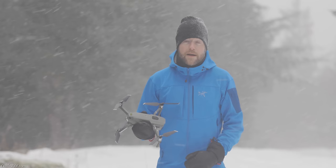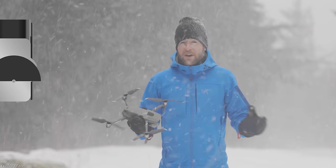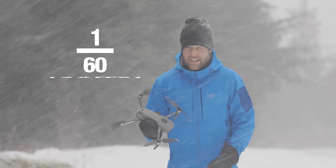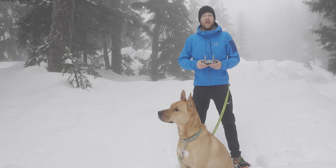With a large percentage of your attention focused on flying and any other potential distractions, it's quite easy to forget about the basics of capturing video. It's important to ensure your aircraft's camera is set up to capture the best video quality possible before even leaving the ground. For starters, ensure your shutter speed adheres to the 180-degree shutter rule — your shutter speed needs to be twice the frame rate at which you're capturing video. So if capturing video at 30 frames per second, your shutter speed needs to be 1/60th of a second. If capturing at 24 frames per second, your shutter speed needs to be 1/48th of a second, which isn't quite possible on most drones, so we round up to 1/50th.